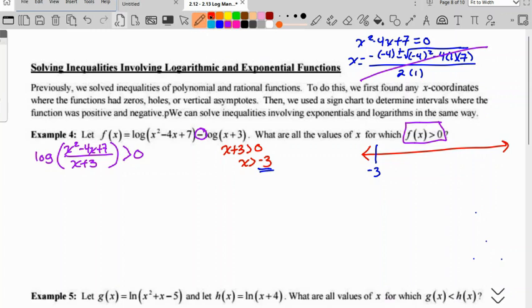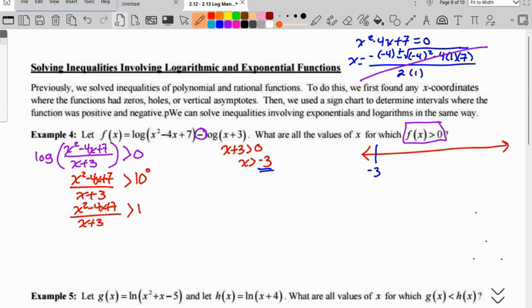So if I was going to rewrite that in exponential form, which is what I want to do right now, what's my base? Okay, so 10 to the 0 power. Maybe I'll go ahead and write that. So 10 to the 0 has to be less than (x squared minus 4x plus 7) over (x plus 3). If you want to go ahead and write that 1 there the first time in the notes, I'm going to put that there so you see where it came from. We're just rewriting this in exponential form. We said anything to the 0 power is 1, so this means 1 is less than (x squared minus 4x plus 7) over (x plus 3). Sorry, that's kind of messy.